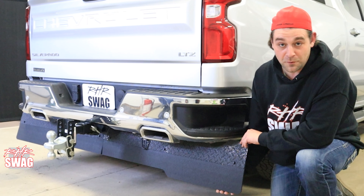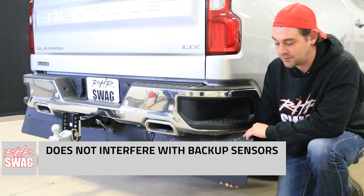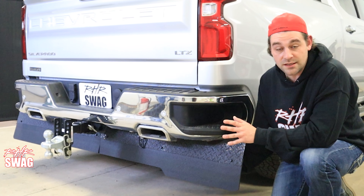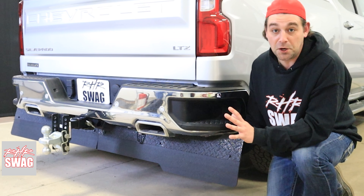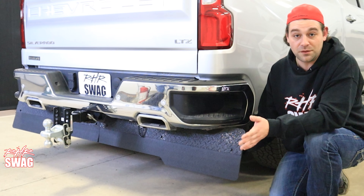The Rockstar full-width towing mud flaps will not mess with any sensors you have on your vehicle. It's a hanging brace system that mounts underneath your bumper, so out of the way of any sensors, no matter the make, model, or year. You won't have to deal with any of that pesky ringing or binging or anything that your pickup usually does when you are backing up with your towing mud flaps.